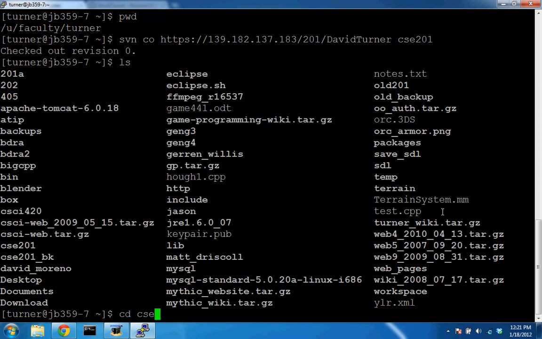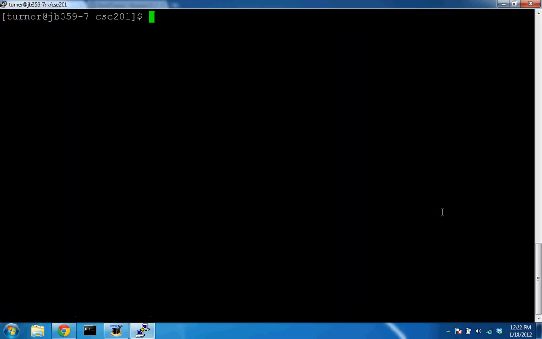Now if I do ls, well, let me cd into 201. If I do ls, I see nothing. But there's actually something there. The Subversion control folder .svn is there. To see it, we need to tell the ls command to list all, so you use the -a flag. List everything in the current directory, and don't leave things out for the convenience of the user. Give me everything. So what is everything? Well, there's dot, which is just the self. There's dot dot, that's the parent. And then there's .svn. Anything that starts with a dot, any directory or file whose name starts with a dot, is considered hidden.